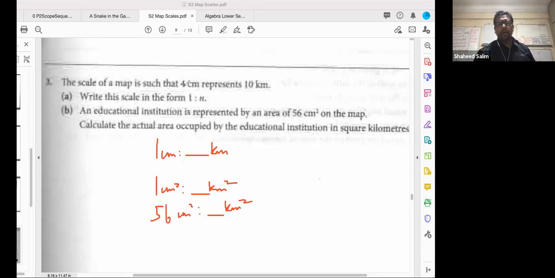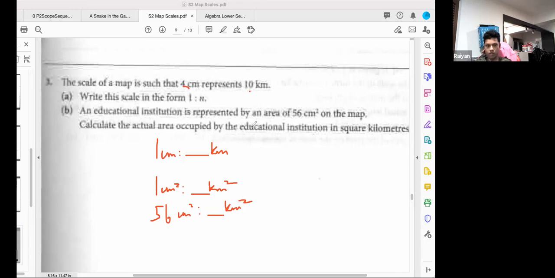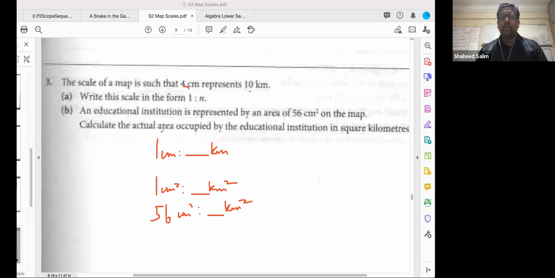Okay, this one you got to reduce from here. Now it's 4 to 10, right? So 1 is to how many? Try to use the 4 is to 10. Yeah, first you must use 4 to 10. So you now currently is like that, right? Notice we did not use the one that you just got, 250,000, because it's a different unit. Now we just form this one. 1 cm is how much? Then after you square this, you square this.